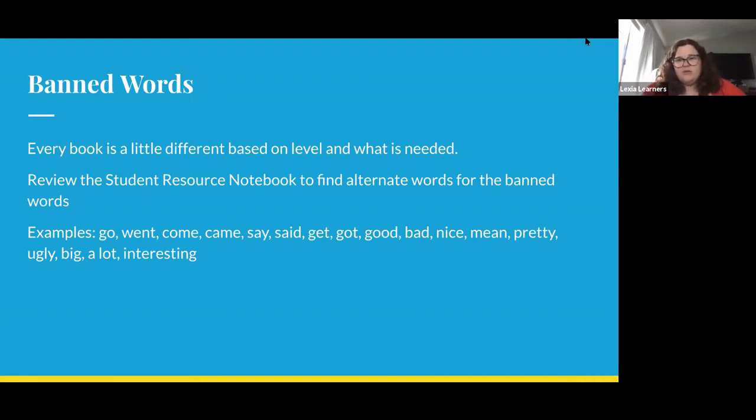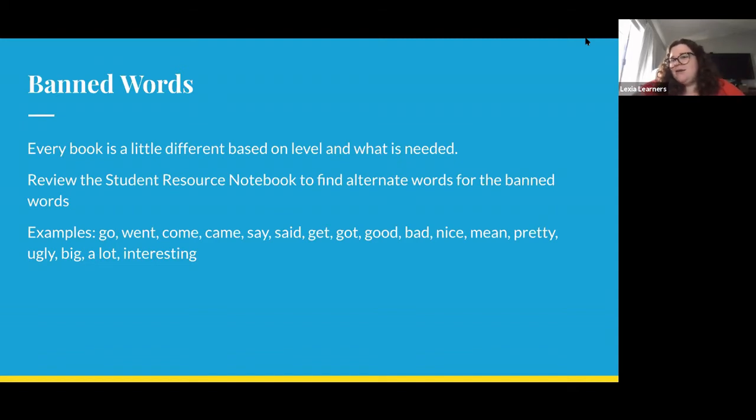And so it's really easy to come up with them. You can kind of describe it as, if I wanted to use the word said, like, the owl said to go home, is not very descriptive on how the owl's acting, right? But if I said the owl whispered to go home, maybe it's a secret. Or the owl yelled from the top of his lungs to go home, again, gives a little bit different way of speaking. So I really have them focus on finding those banned words.